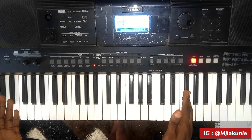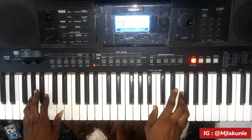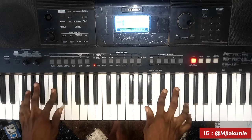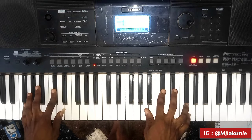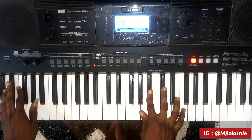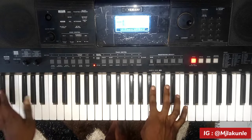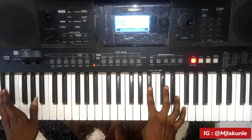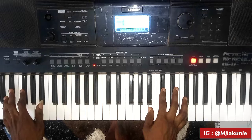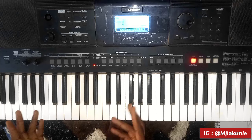To cut the long story short, when you are on your ti here, you should play your re here. Play your so here, you will be playing your so here. So it will be do la ti so. Then play your fa, you play your so. Playing the mi here, you play your do do do. So it will be like, you can see that. You are playing your do 3 times. You understand? That is just everything about what I played in that video. You can see how simple it is.